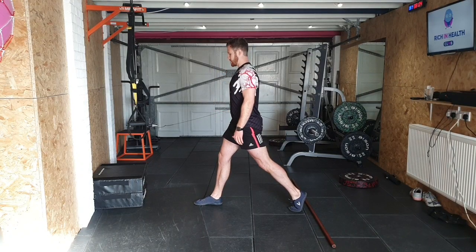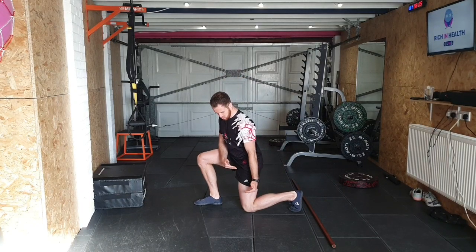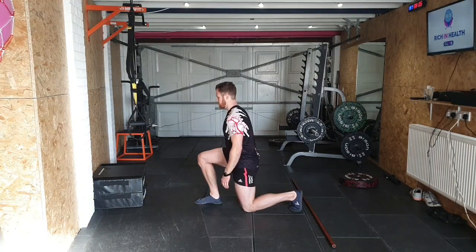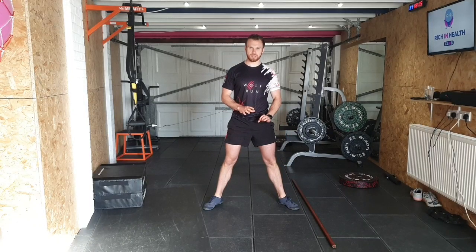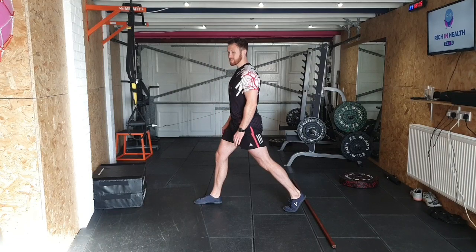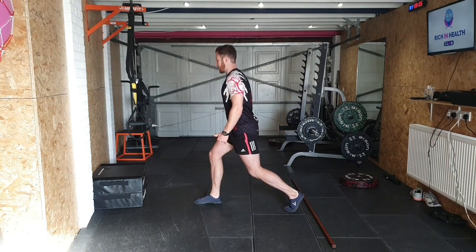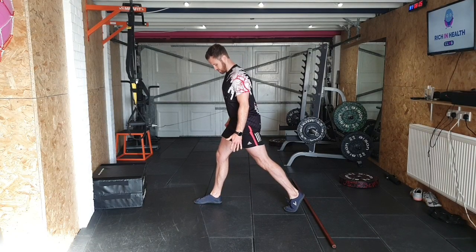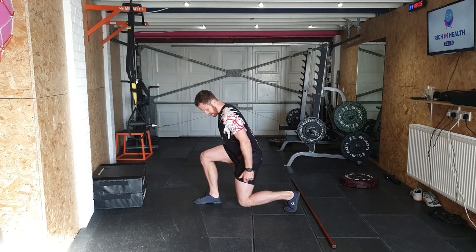What we don't want to do is hit the floor every time, because this part of the exercise is the hardest portion. If we're hitting down, even if it's just a little bounce, that's reducing the amount of control and the amount of strength we're building in that low position. So if you are going to touch the floor, or occasionally by accident, it's fine as long as you're controlling the whole motion and you just happen to graze it because you've underestimated where the floor is. Otherwise, we're looking to get as close to the floor as possible without touching it.